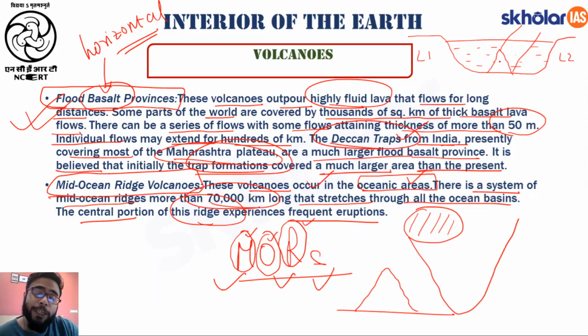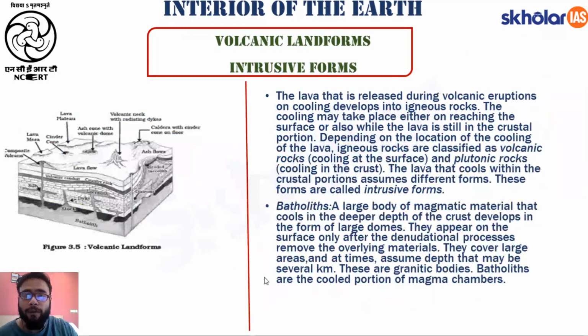And what is the origin of the mid-oceanic ridges? It is nothing but the magma which is flowing from the asthenosphere towards the Earth's surface and intruding or breaking the lithosphere, resulting in the formation of mid-oceanic ridges, right? And from this your magma will flow in this direction as well as in this direction, right? So what is the source of origin of mid-oceanic ridges? It is nothing but the volcanic eruptions which are taking place on the oceanic crust. Understood? So these are the different types of volcanoes.